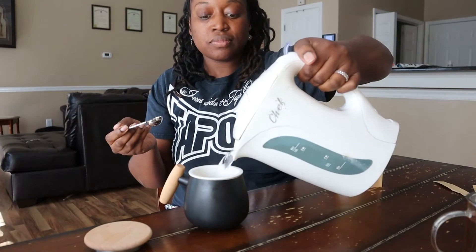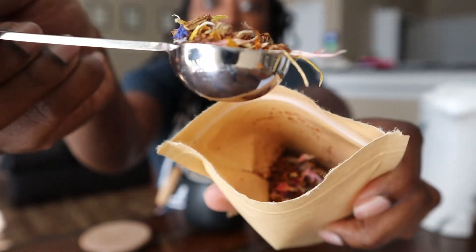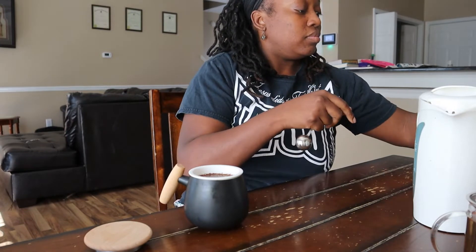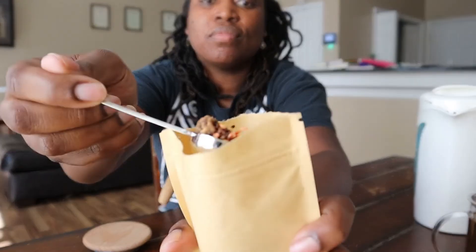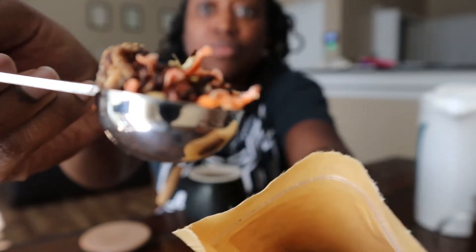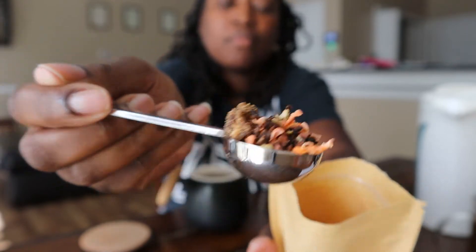The same instructions apply: a teaspoon of loose leaf tea in six to eight ounces of almost-boiling water, then seven to ten minutes of steeping time. Here I'm showing you what it actually looks like — the ingredients are red rooibos, licorice root, Oregon-grown bachelor buttons, calendula rose petals, and organic extract. I'm also showing you the Harvest Carrot Cake tea — do you see the actual pieces of carrot in there? Honeybush tea and red rooibos tea are both red types of tea but they are different from each other. They both originate from South Africa.